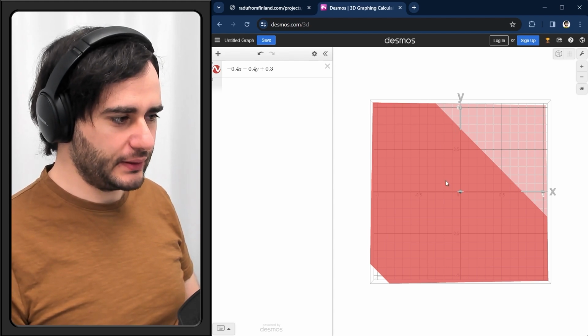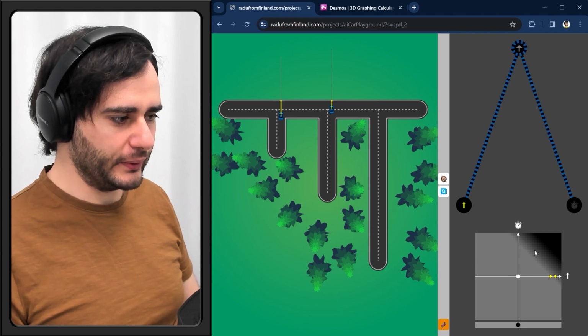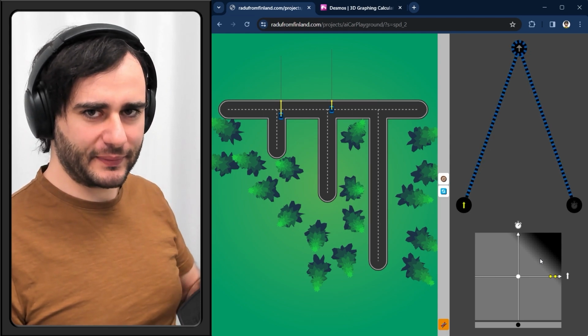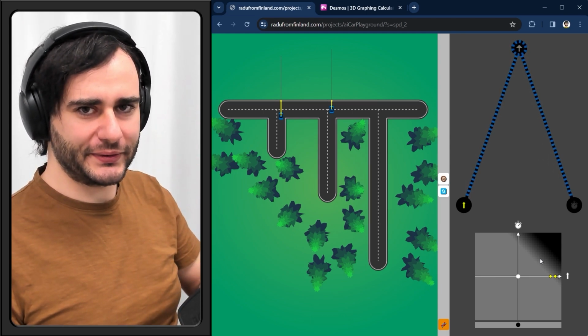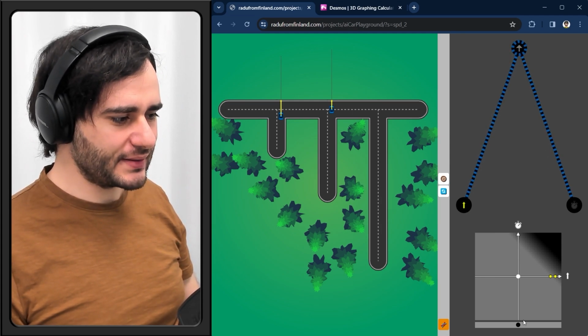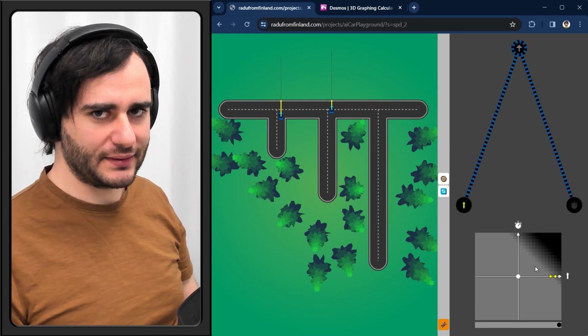So this, what you see here, is the same as what I am plotting here. I'm just using a little bit of shading here, so kind of like the plane going under the water there. You can see it like that. And there is a slider here at the bottom that controls how pixelated this image is.